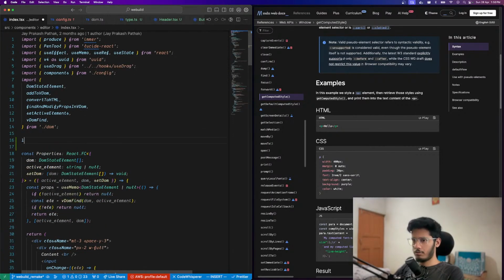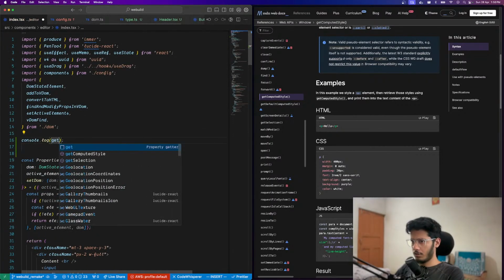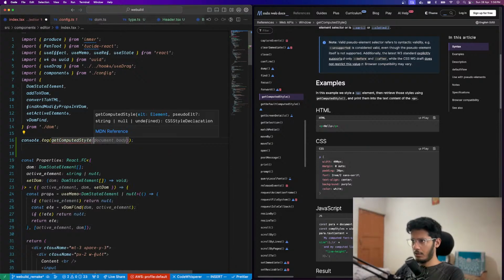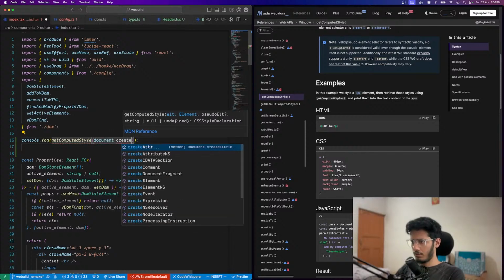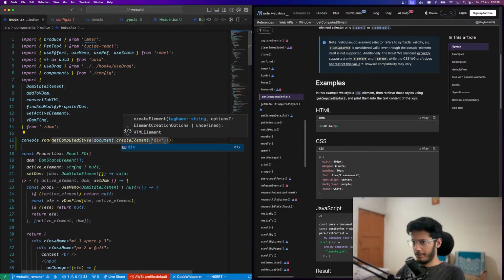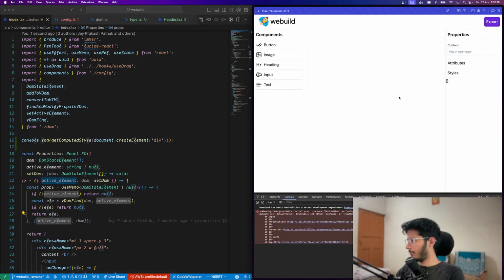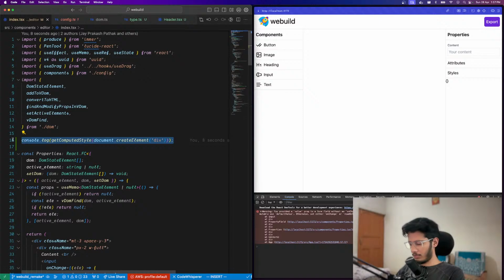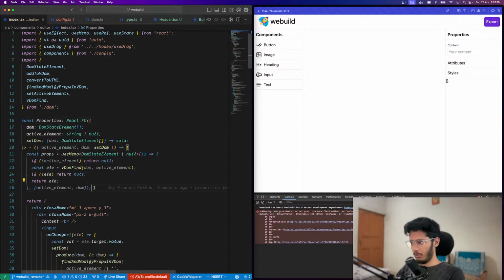If I just log this over here, it says get computed style, and then if I pass an element, like if I just say document dot create element div, right? Let's see what we get. We don't get anything, which is weird.